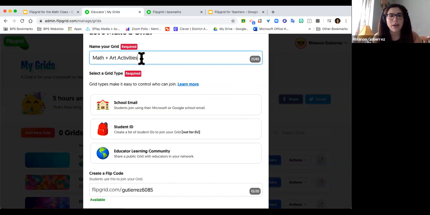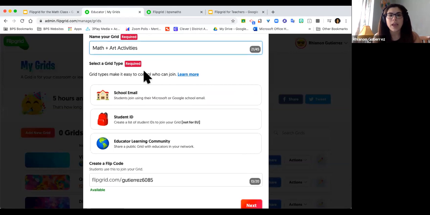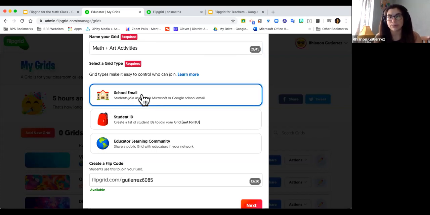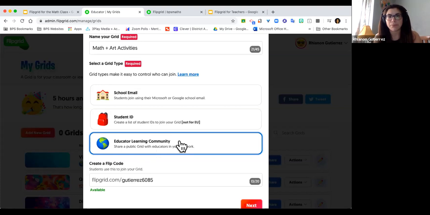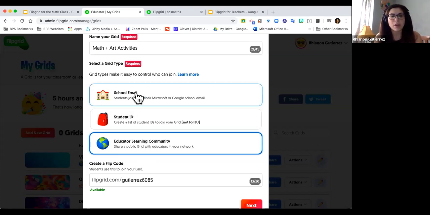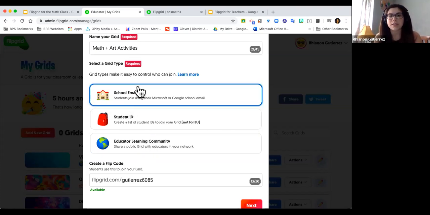If this is going to be a student-facing grid, meaning you want students in K-12 to respond to it, you are going to want to select school email. If this is a teacher or adult-facing grid, then you select educator learning community. So students are school email, teachers and adults are educator learning community. But for the purposes of today, I'm going to select school email.